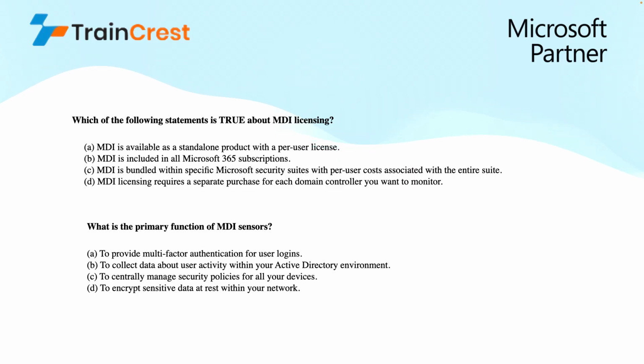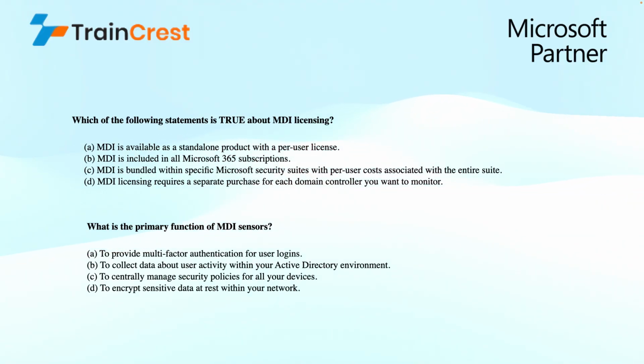Option A, MDI is available as a standalone product with a per user license. Option B is MDI is included in all Microsoft 365 subscriptions. Option C, MDI is bundled within specific Microsoft security suites with per user cost associated with the entire suite. Or option D, MDI licensing requires a separate purchase for each domain controller you want to monitor. Do let me know the correct answer in the chat box.